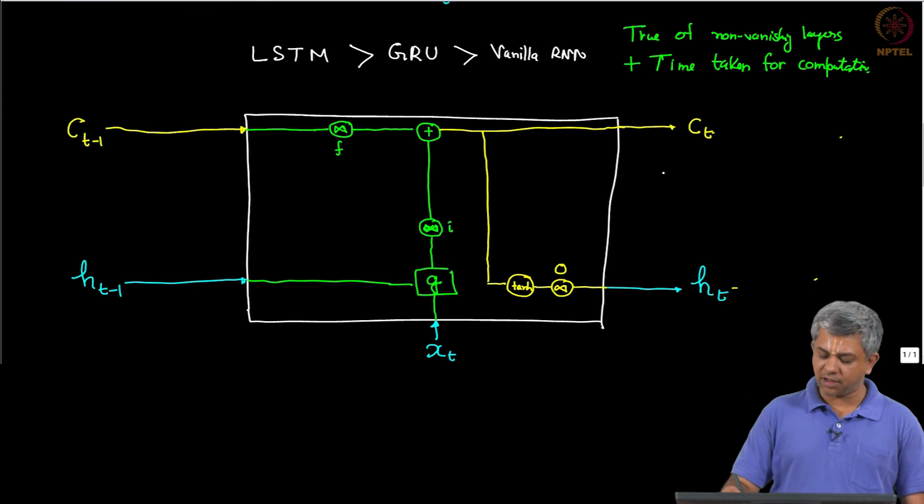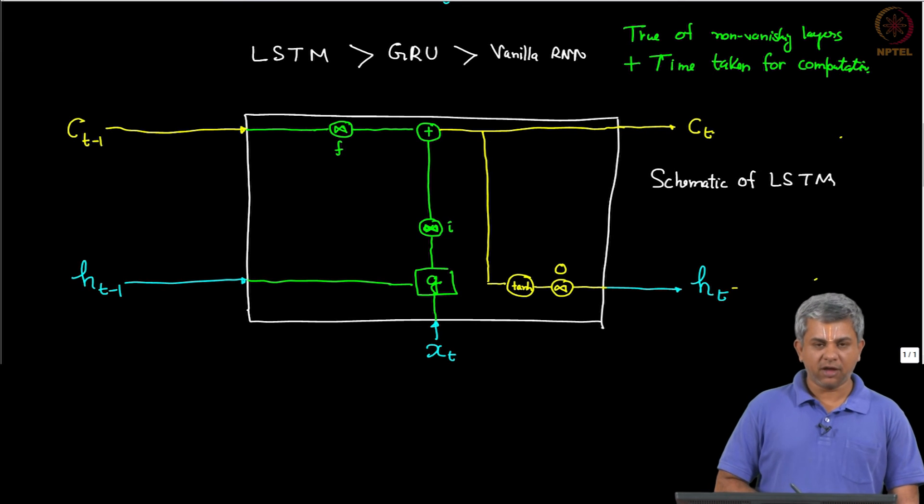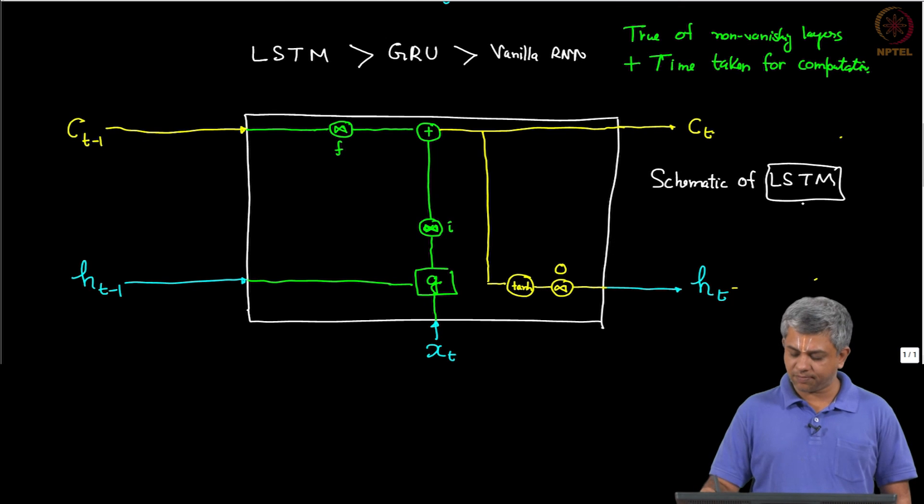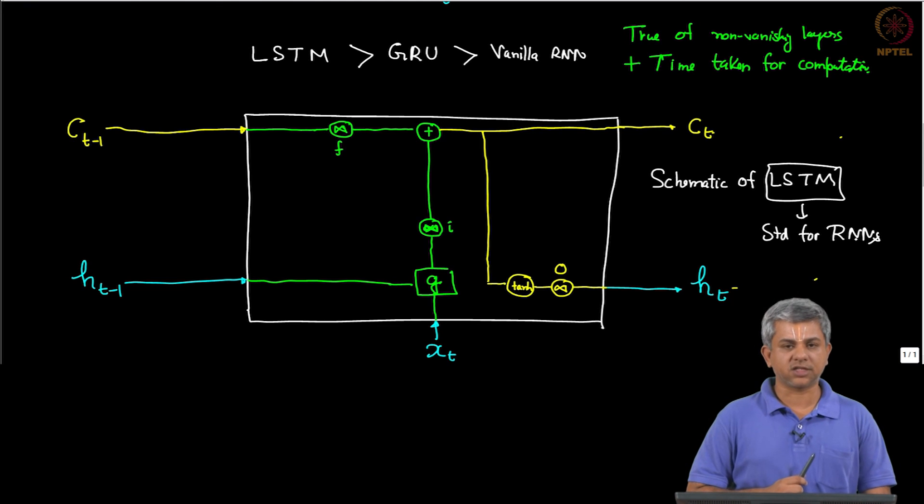So this is a simple schematic of LSTM. Now this can be shown in many different complex ways but I like this because this kind of tells you what the mathematics is doing sort of in a simple way. You can also see several versions of this online, each person has their own diagram of LSTM, GRU, etc. I prefer this. You do not really have to learn it, it is for those people who prefer visualizations to arithmetic or algebraic formulae. So LSTM is the industry standard for RNNs. You can blindly use LSTM more or less today for any RNN task that you see fit. A warning is that it takes a long time to train for many of the language tasks that we are interested in. Thank you.